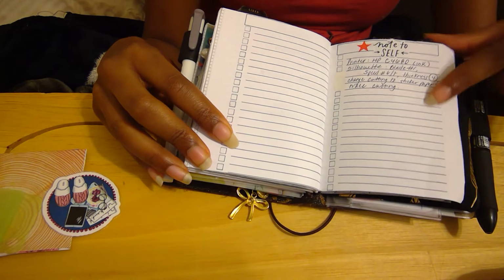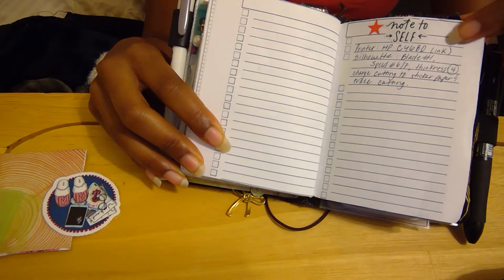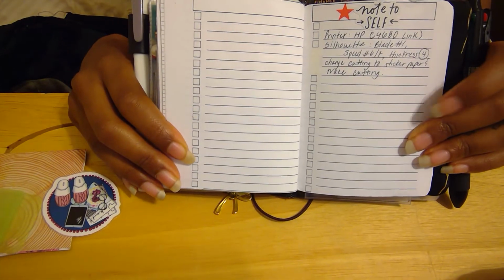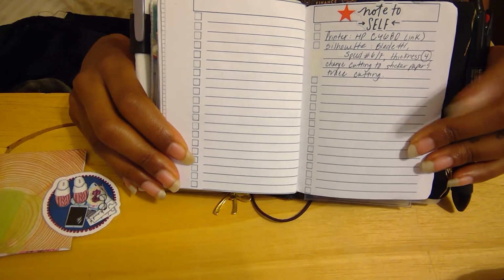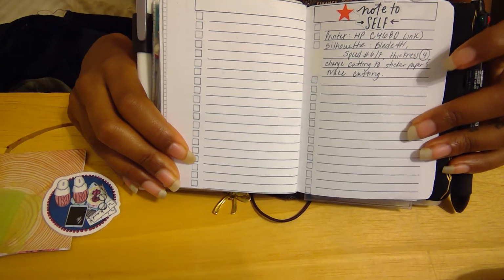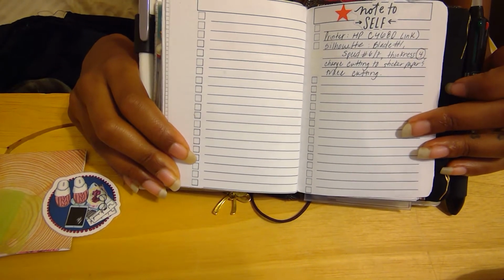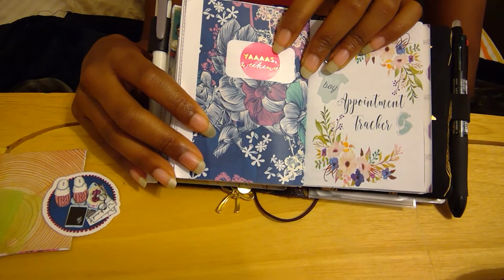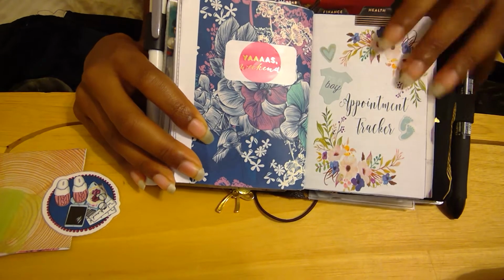And I have a little note to self section. I always forget what the name of the ink is that my printer uses, and my Silhouette cut settings. So I just write them down in there. So that's the back. That came in the Mambi sticker book.